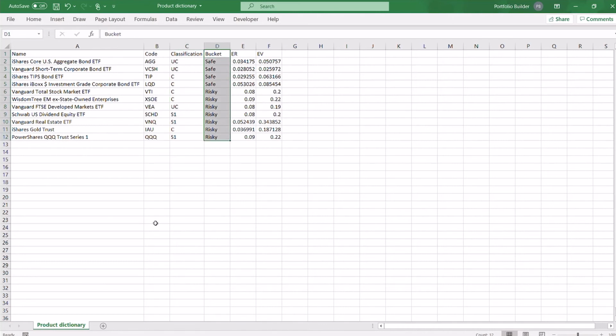Furthermore, you may label these assets to appropriate risk buckets in this column. There are 2 options. You can either label an asset safe or risky. This forms the second feature you can add, which ensures risky assets don't outweigh these safe assets in your portfolio. Finally, the third feature, ER and EV columns in this file, will allow you to incorporate your outlook on the assets by factoring in forward-looking factors such as expected returns and expected volatilities.